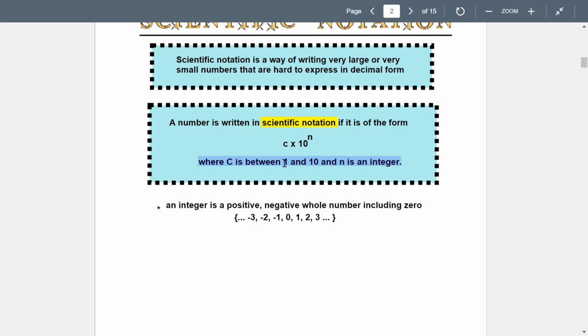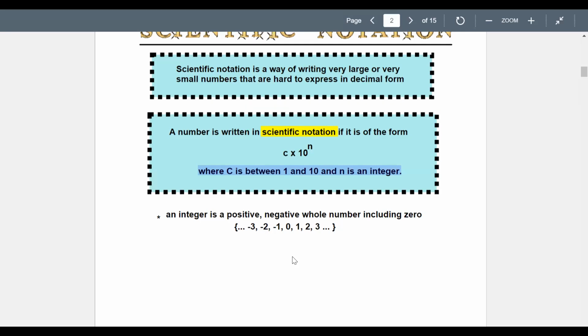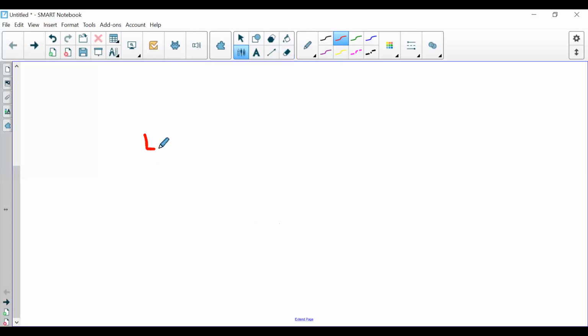So for example, the number 4,500 is written in scientific notation as, so we're going to quickly share a Smart Notebook so I can write that. So the number 4,500 is written in scientific notation as, well, let's see. What numbers can I pick and put a decimal between to make this between 1 and 10? Because I'm going to need C times 10 to the n. All right. Well, I'm looking here. 45 would be too large. 450 is getting even larger. So I'm going to have to say 4.5. So I'm going to have 4.5 as C.